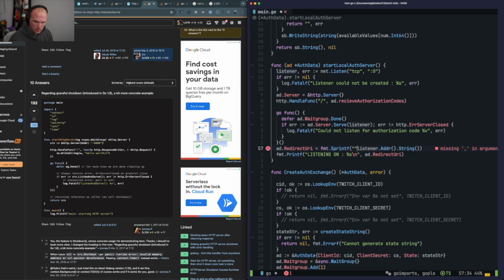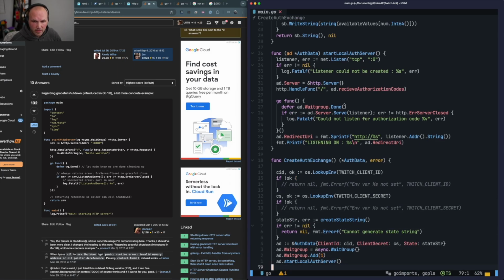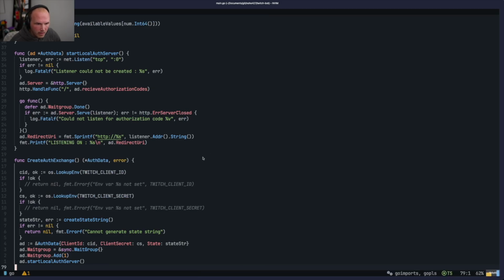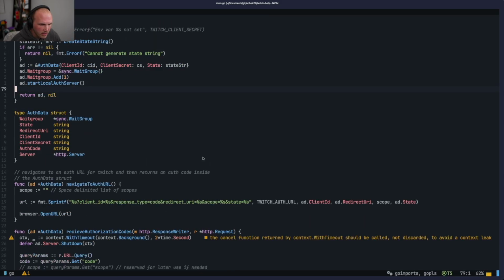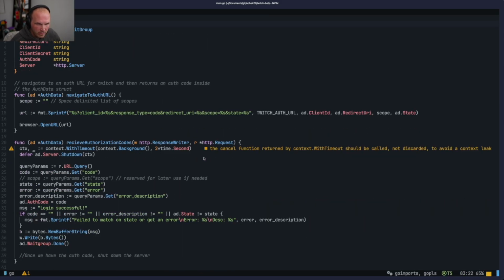Insert http:// and then %s. There we go, redirect listening on there, create auth exchange. I think I've been looking at this a little bit too long. It's well past my bedtime, so I think I'm going to call it here for the night.